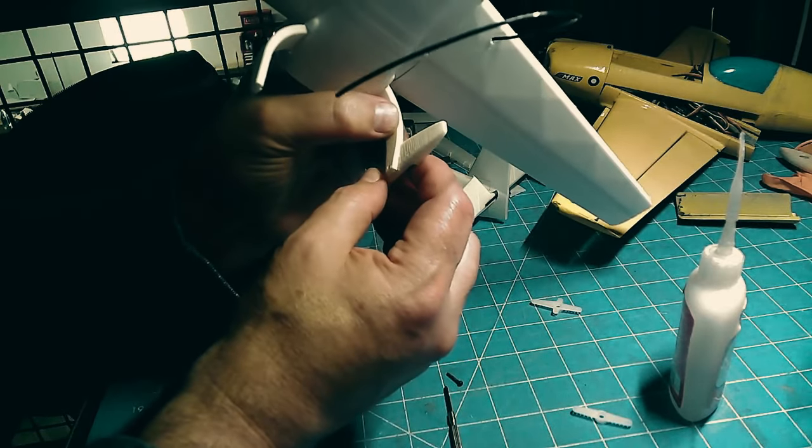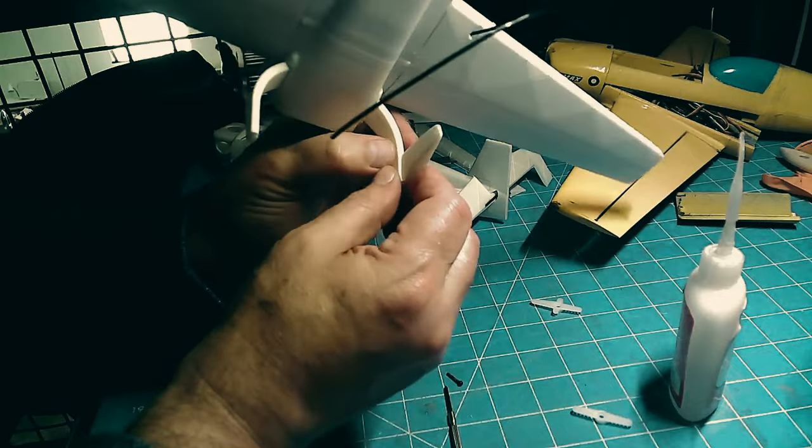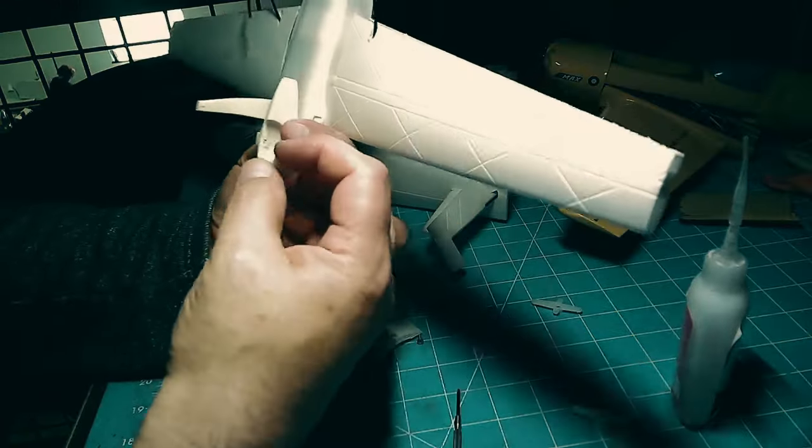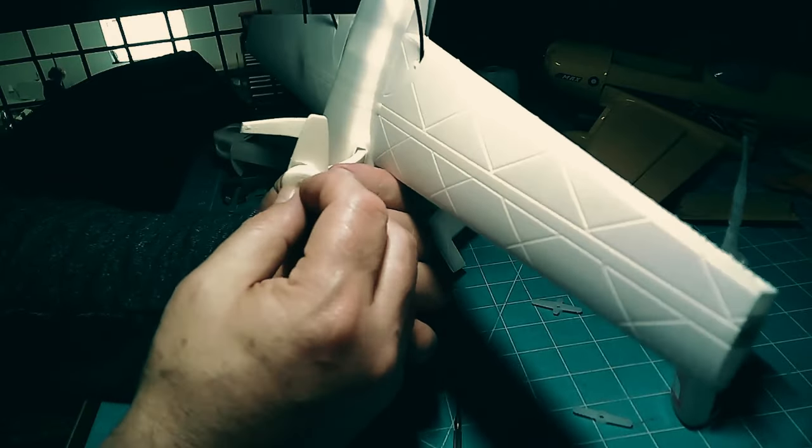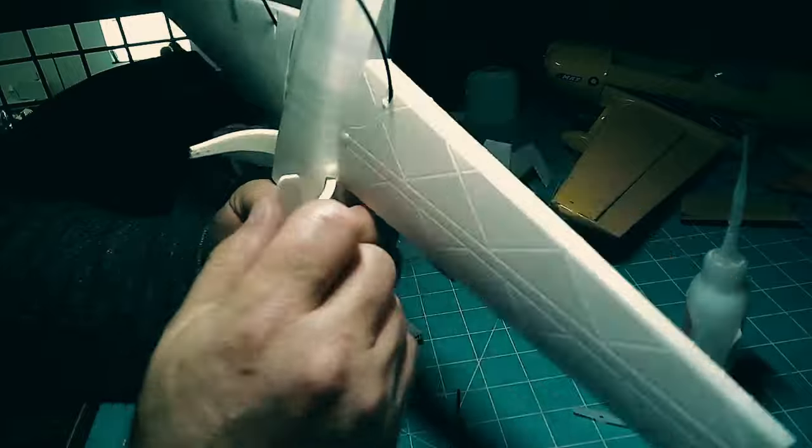Bonding the wheel pants on, the inside parts of the wheel pants first. Just make sure you have the axle holes aligned. The axles are simply M2x12 hex head bolts.